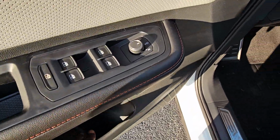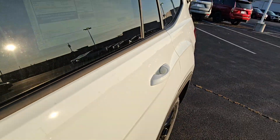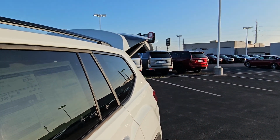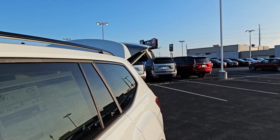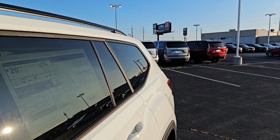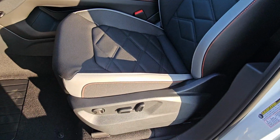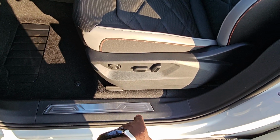Bottle and cup storage in the door panel right there. There's your trunk release or hatch release right there. I just lift up on that button there, and this guy opens up at the back. And then I can lift up and hold, and that will also close that rear hatch. Very nice. Contactless pickup at your favorite grocery store or Target or something like that. Stainless steel scuff plates right down here in the door entry.